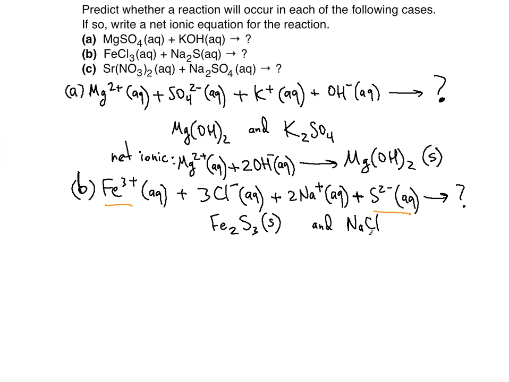Okay, and again this one will be, well, we don't need to worry about the numbers because sodium chloride is not going to be insoluble, it's going to be soluble, right? So this is not going to be a precipitate. But let's check this one, whether or not this is true.